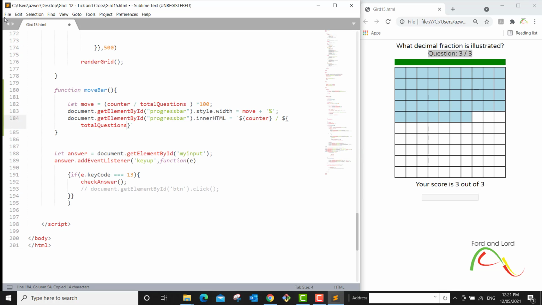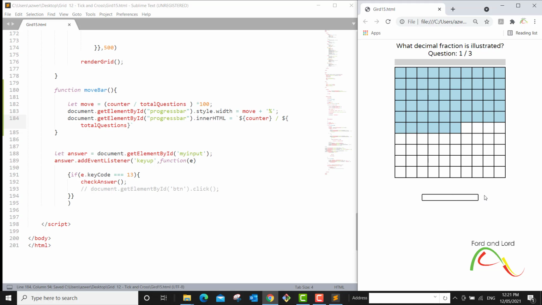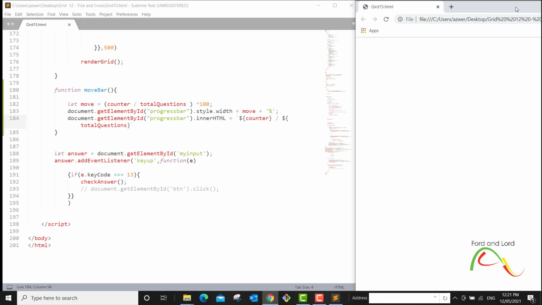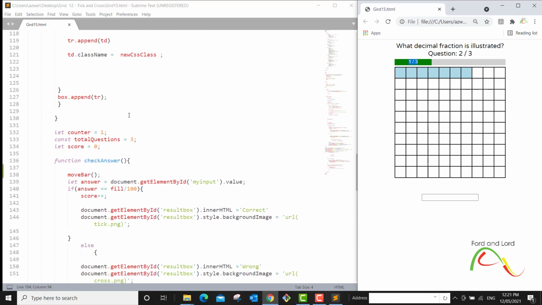Okay, so if I save it now, refresh it, type in my first answer 0.56, I see the number of questions that I have attempted and the total number of questions, but it is visible in black color. So I can change it to white color.